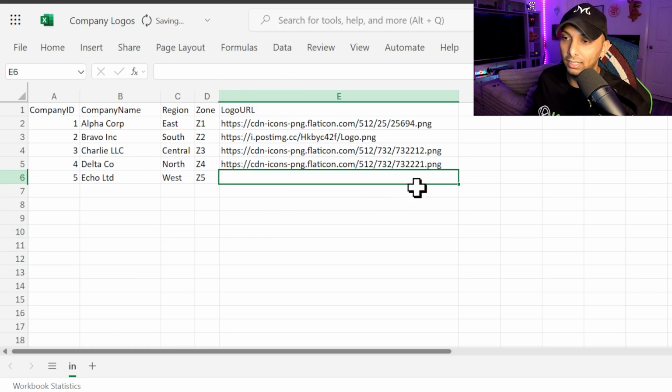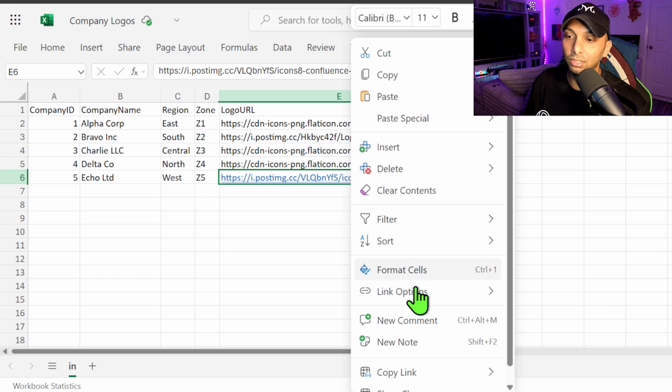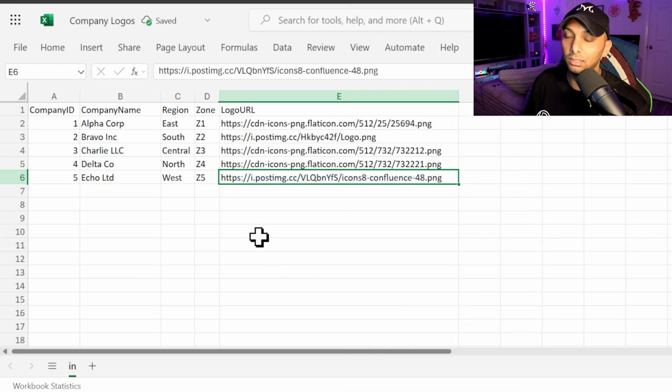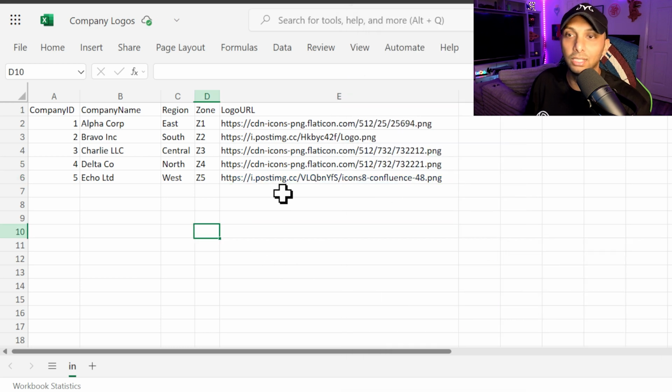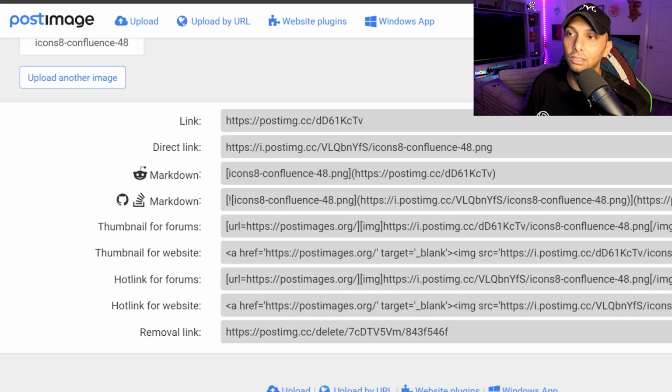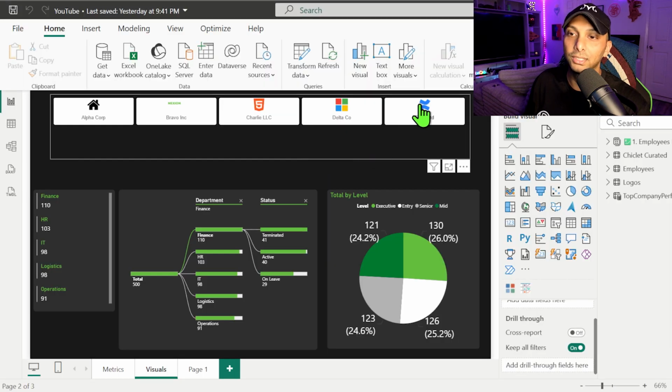Make sure you're on the edit version of Excel. I'm just going to paste it here. You can leave the link or you can remove the link option, and then we're just going to leave that there. So that's going to be our image. Then we're going to close the Excel doc. We can leave this open if we want to. We're going to go back to Power BI and simply refresh, and once we refresh, we have our new icon right here.